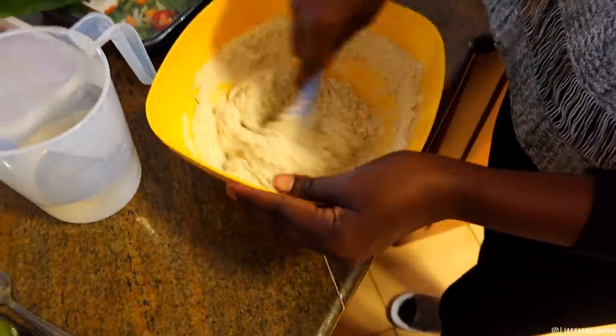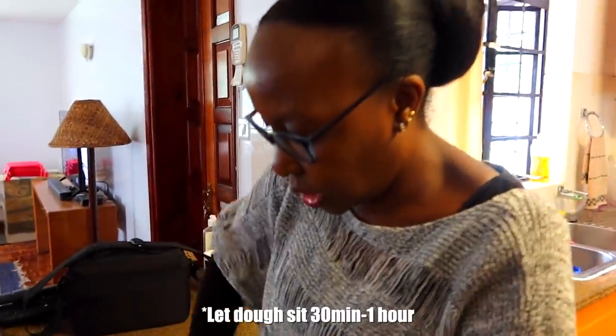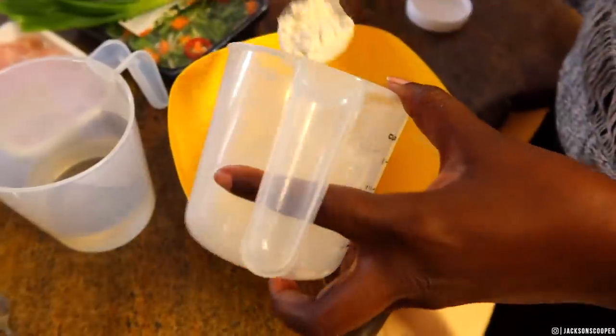How long do we have to let it sit before we can start really making it? I normally leave it for 30 minutes. If I'm in no rush, sometimes I even leave it for over an hour. So at this point, I do away with the spatula. Down and dirty, right? And the daughter is learning, right?